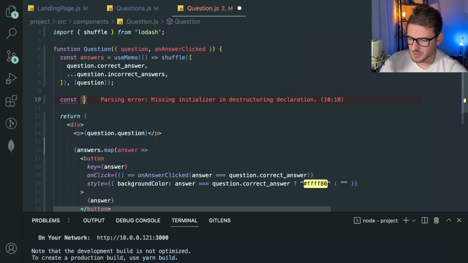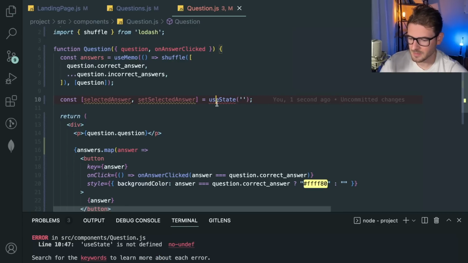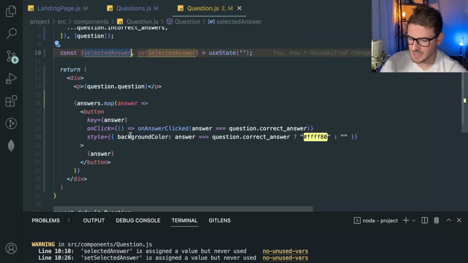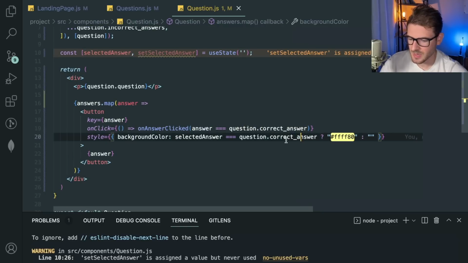So I'm gonna say const selected answer and set selected answer is equal to useState. And right now I'm gonna leave it blank. And I'm gonna say if the selected answer, which would be this, is equal to the correct answer, then we're gonna highlight it in this yellow. I'm gonna make it green actually.